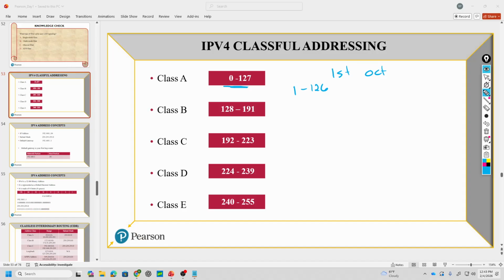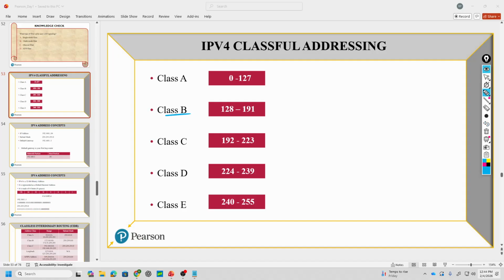And we'll talk about why. 127 is its own animal, and we'll talk about that here in a minute. So if I see anything that's from a 1 to a 126, meaning the address is like 8.8.4.2, this first octet right here tells me that that is class A. Okay?